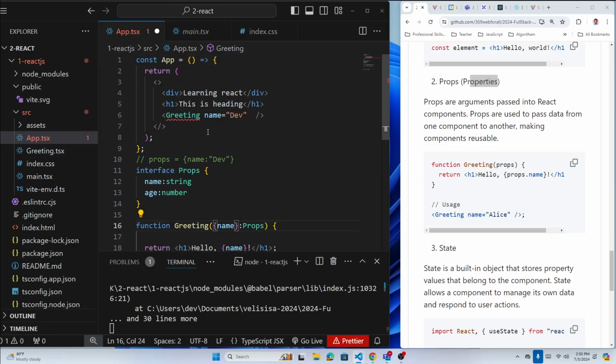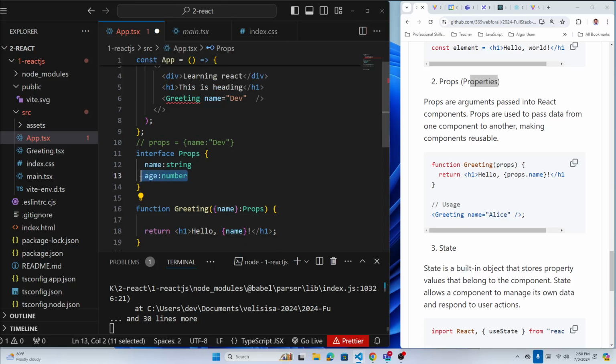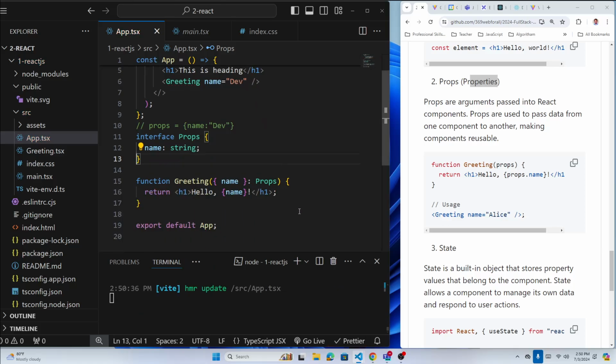So let's see, something is not correct. Greeting, the age property is missing type. Yeah, because of this now, right? I have added here, so let's remove that and it's gone. But something was not correct earlier, maybe I did not update everywhere at the same time.